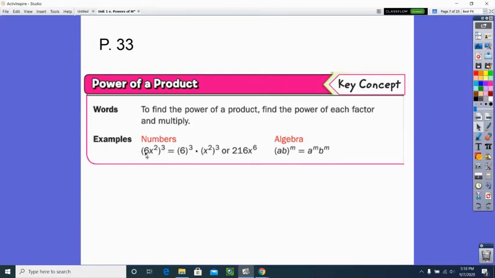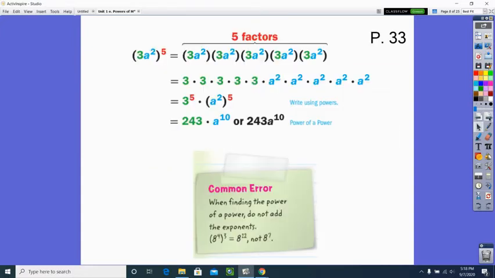Now, what if we put a number in there? Like we've been talking about, what if there's a coefficient, 3a to the second raised to the fifth power? Again, if we take a look here, we can kind of see it drawn out, and then we'll go back to the rule. So that 3a to the squared is going to multiply 1, 2, 3, 4, 5 factors. Notice you've got 3 times 3 times 3 times 3 times 3, or 3 to the fifth. And you have a to the second times a to the second times a to the second times a to the second times a to the second. Write the common base, add the exponents, 2, 4, 6, 8, 10, right?